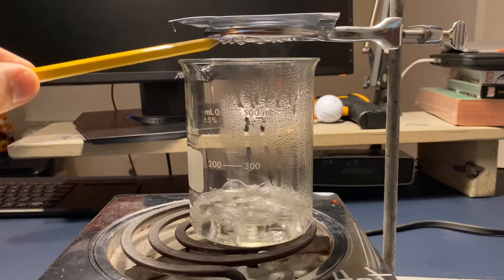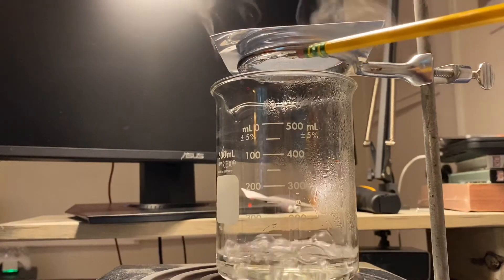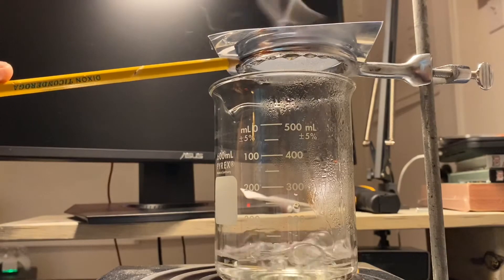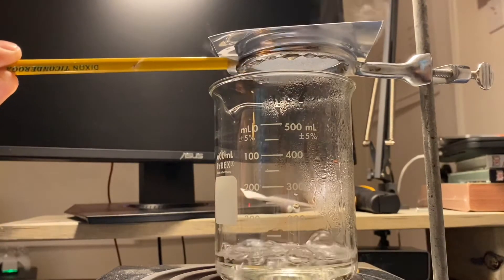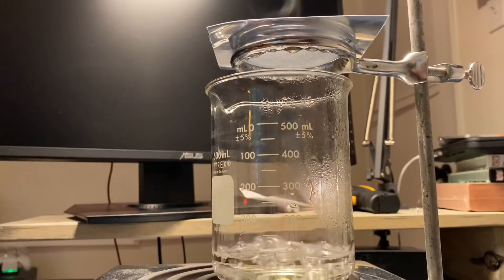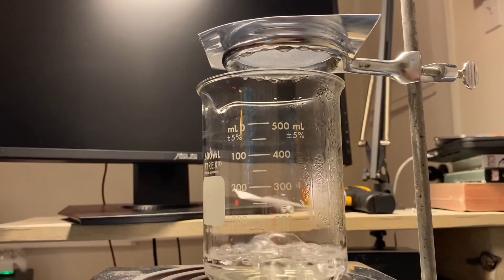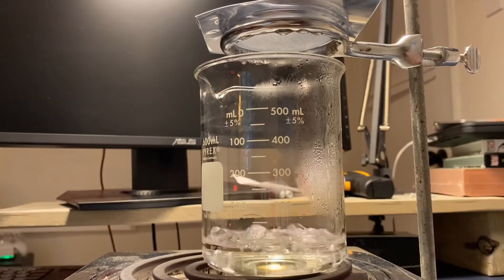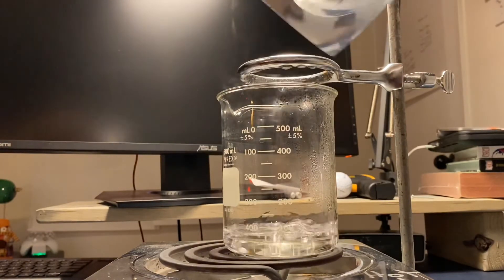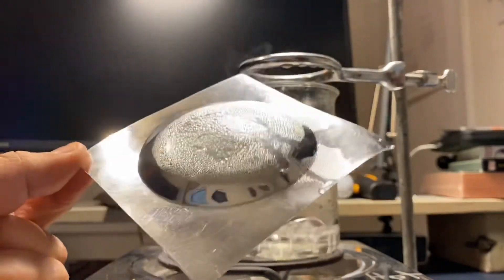These droplets are water vapor turning into a liquid. I want you guys to observe — see all that water right there? That's caused by the water vapor, the gas, turning back into a liquid. You can see it's building little drops. I want you guys to observe the plastic — does it have water on it? It went from water vapor gas back into a liquid, see that?